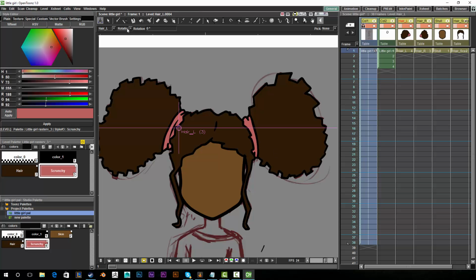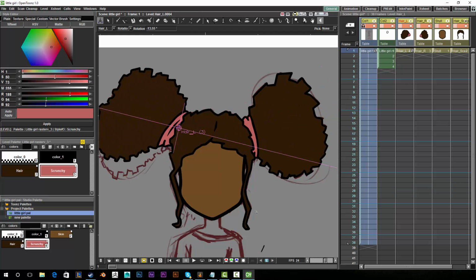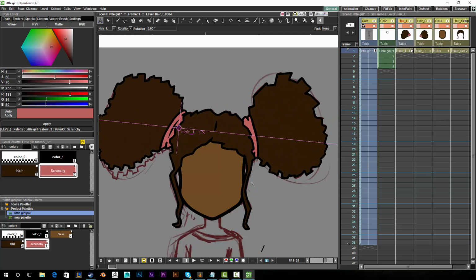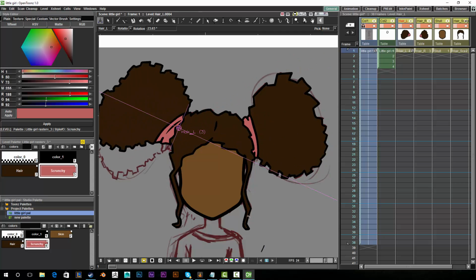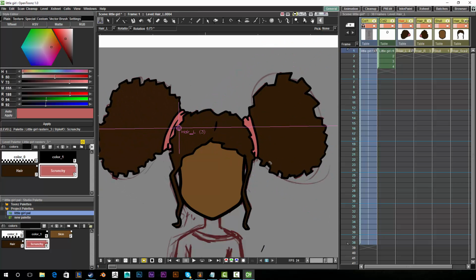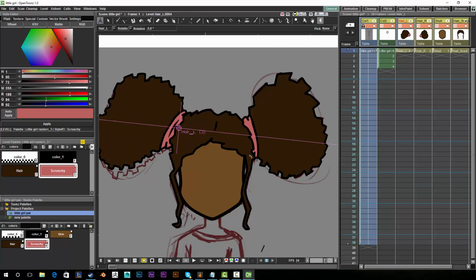And now we can look at the rotation of the hair just to see how this looks. So you can see here that with it behind all this, it is moving pretty appropriately to how you'd want it to.